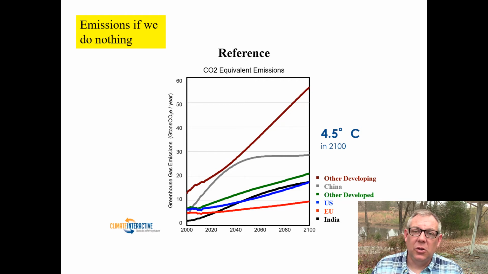Again, this is the do nothing scenario. If we just say the heck with it, we're going to keep going on like we're going on. This is what our best guess is of what's going to happen in the next 80 years. 80 years is not a very long time. Some of you might still be alive. And so you see the planet 4.5 degrees warmer. That is a significant change.